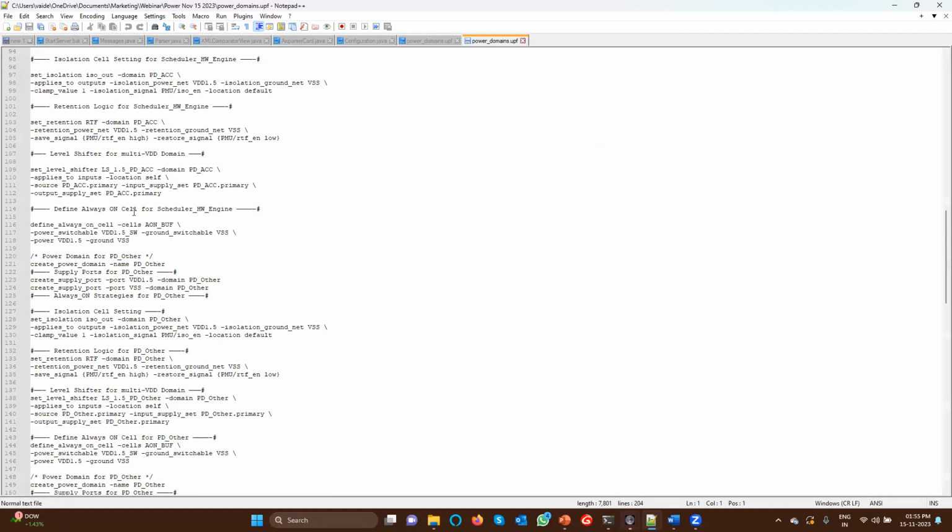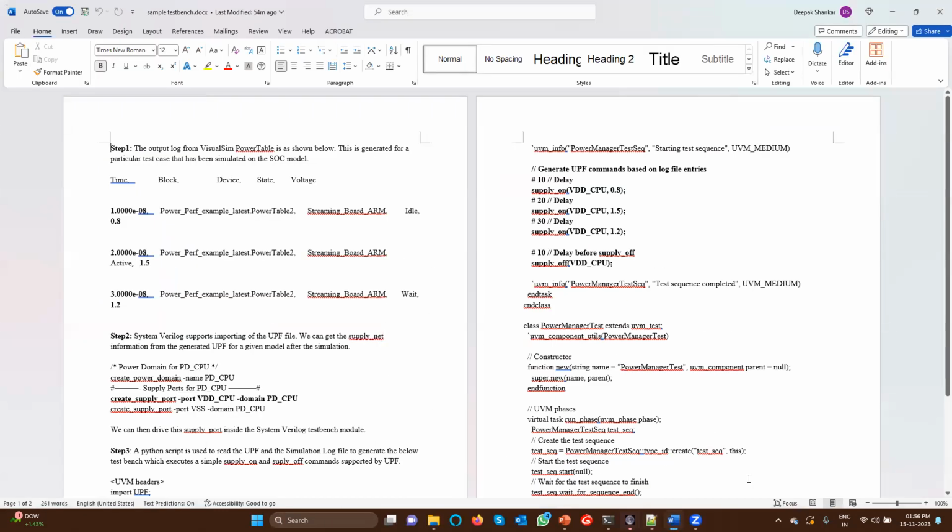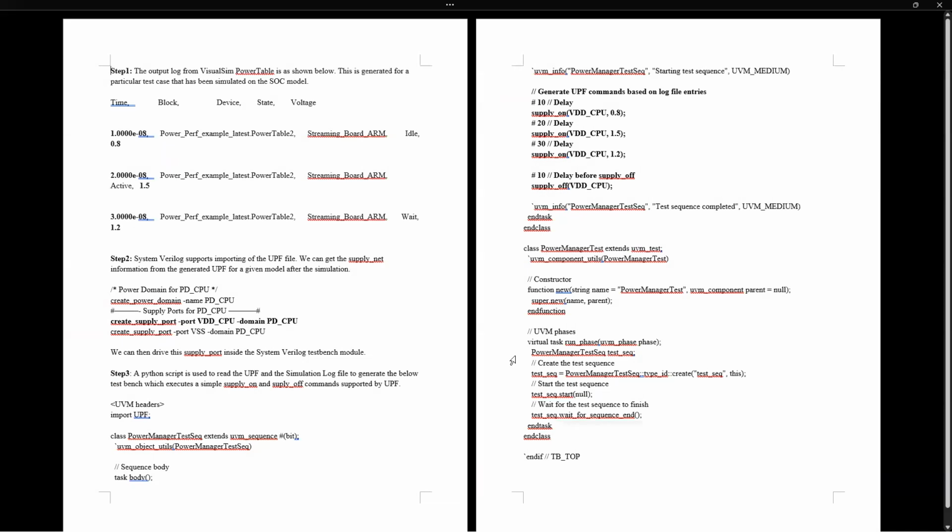So we generate a complete table or generate the UPF file for the particular system. Similarly, we can also generate the test benches for the particular power system as well. So we can actually generate the SystemVerilog code, and then we have a Python script that can generate the actual sequences that can test your power system. So not only are we doing architecture simulation where we're doing power performance trade-offs, we're also looking at ways to improve the power efficiency, adding power management, but also generating UPF files and also the test benches for your implementation.